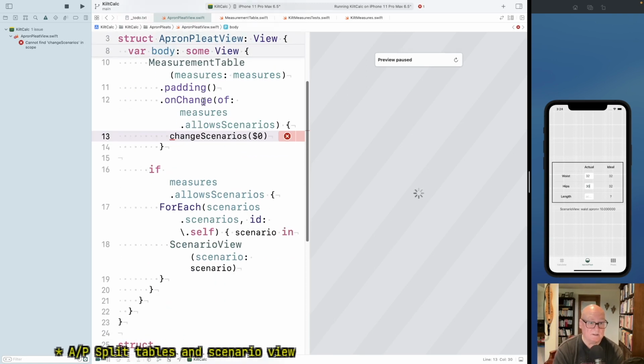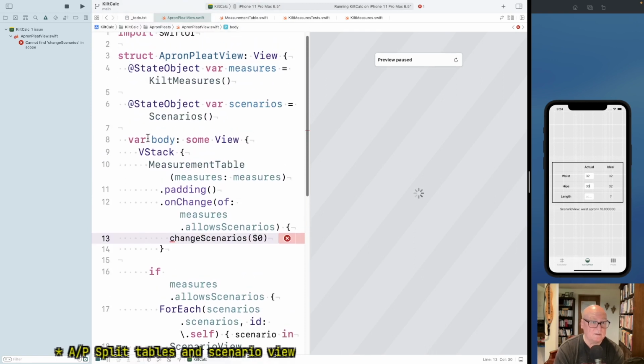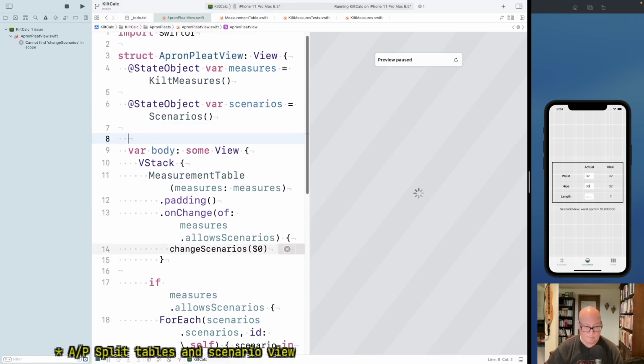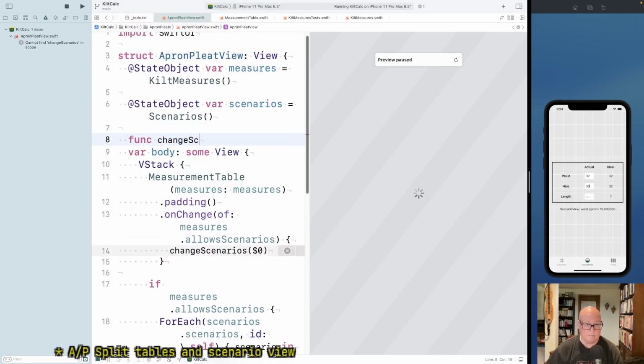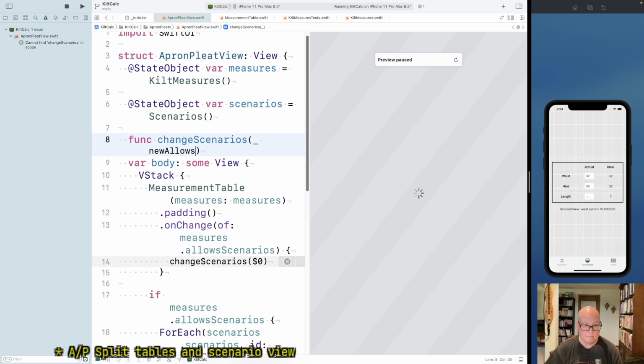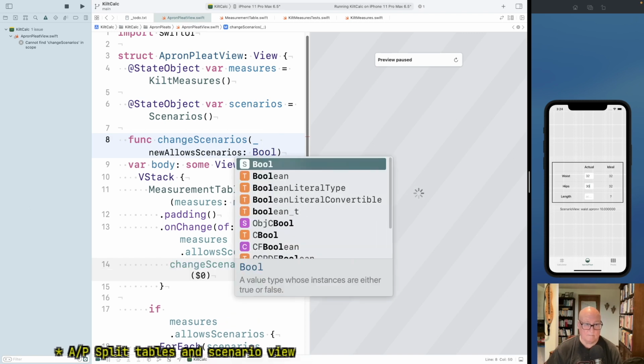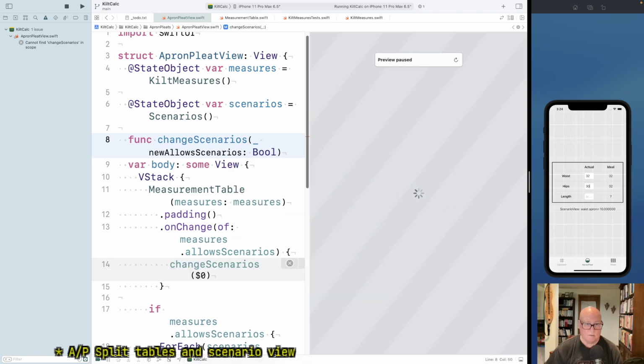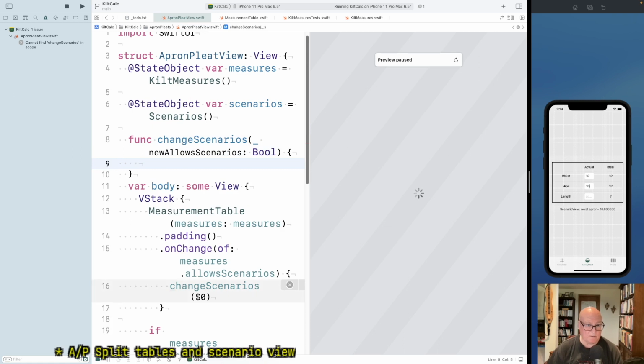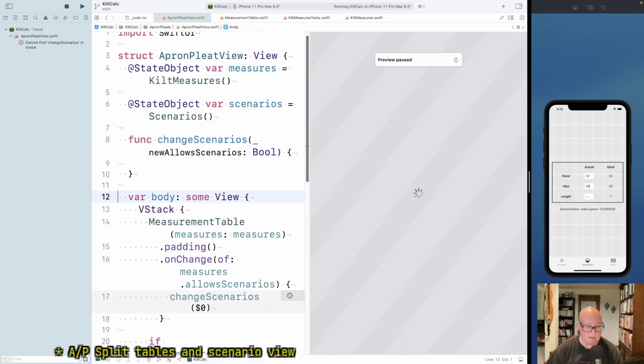Okay, and change scenarios is a function, Bool, and it just has side effects locally.